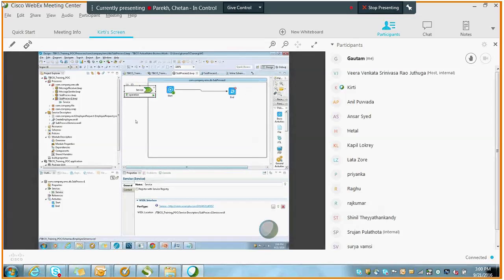But if you see this, there is an operation being created, and one more advantage with this is you can have multiple operations. So with only one process, you can do multiple operations. Like, with a simple example, if you're planning to have a subprocess for addition, a subprocess for subtraction, and a subprocess for multiplication, instead of creating three subprocesses, what we used to do in 5.x, we can create three operations and implement all three over here.